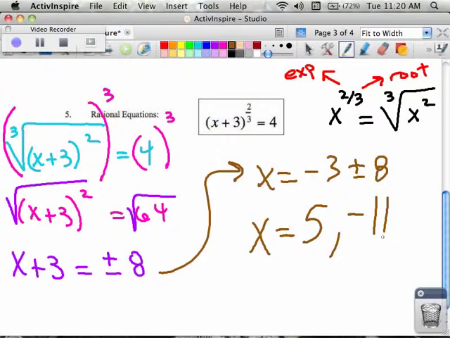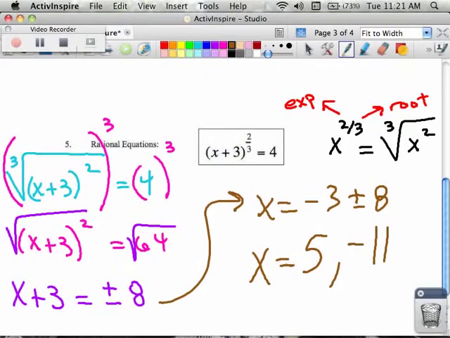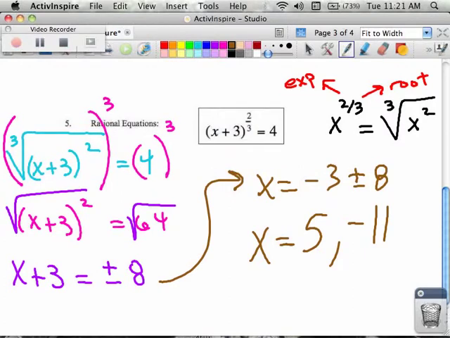Actually, I'm just going to do one way for right now because we have a short day today. There's a way to work with fractional exponents where you just raise it to the reciprocal exponent and it takes care of it, but I like this way better. Sorry, any questions?